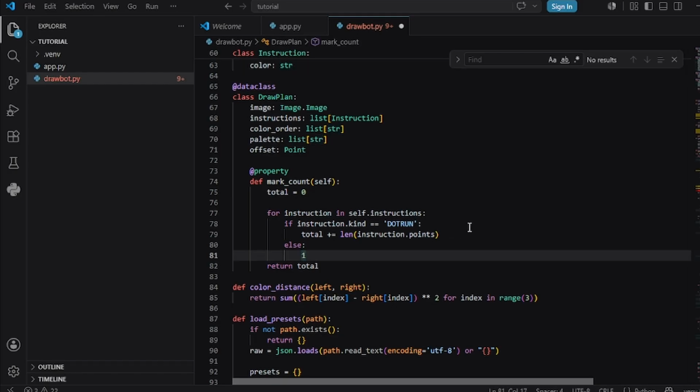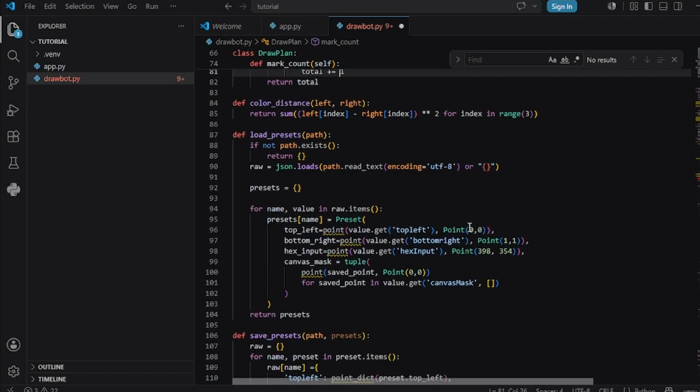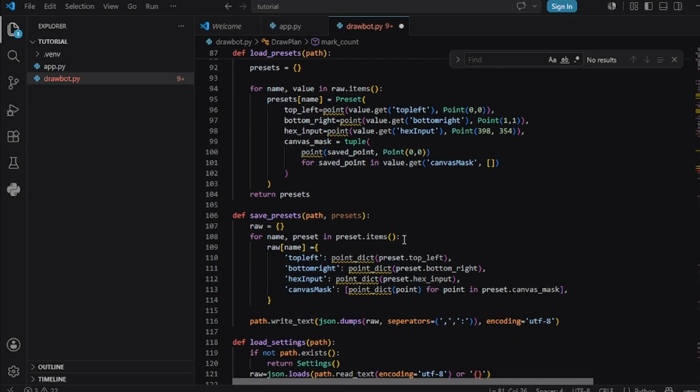And I think this was a mistake. I don't know why I just set it to 1. It should add 1 to the total, which makes much more sense.